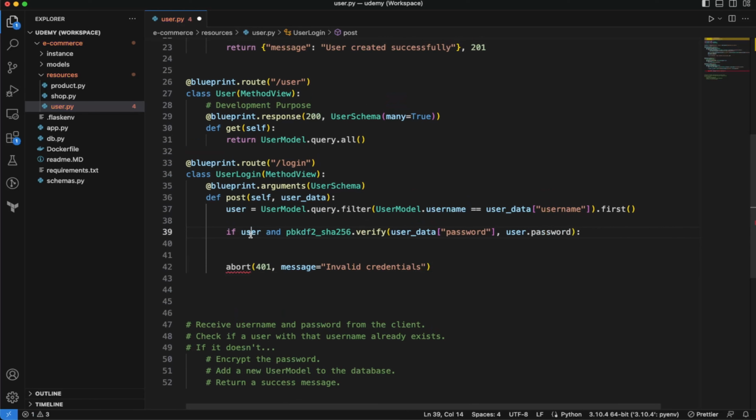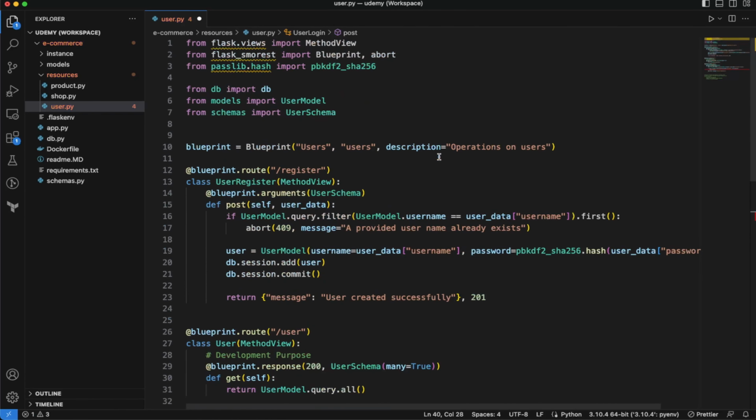Now let's implement this. If the user exists and the password matches, then we need to create an access token at this point. If you remember our JWT thing, we create an access token only when the user exists and the password also matches, if it is a valid user. So let's create an access token. We need to import create_access_token from Flask JWT Extended.